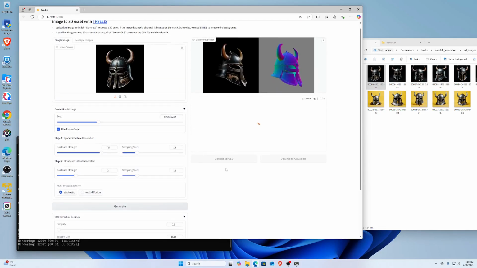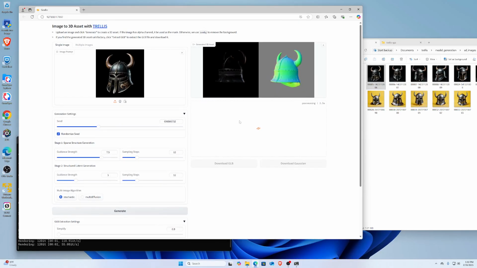Once you click that, you'll see that the little window below the animation is starting to do some processing. What it's doing is actually generating a mesh with a texture in a format called GLB.